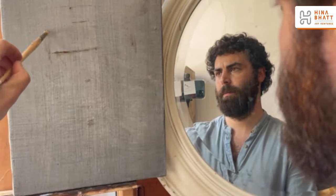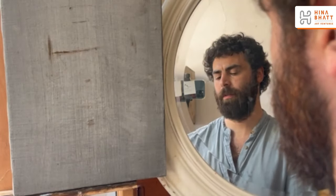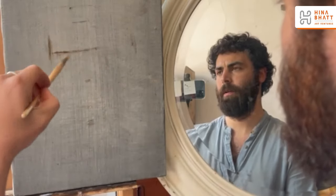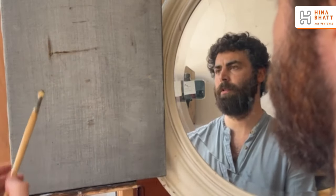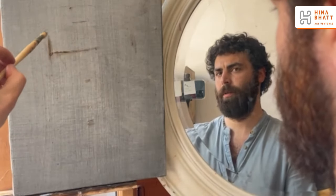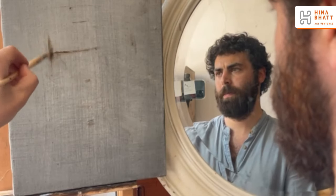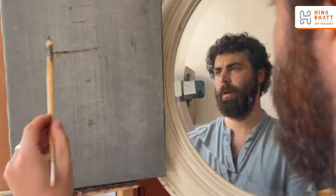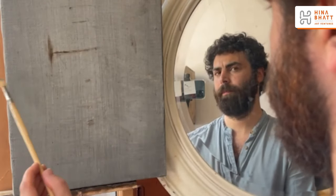The idea is you want to keep the first painting movements quite simple. Don't go in for detail too early on. It's not very productive to do that straight away. So I'm just looking at the general impression. And this part takes a little bit of time, even though it's a basic blocking of the head. You want to make sure that the proportions are more or less in the right place.